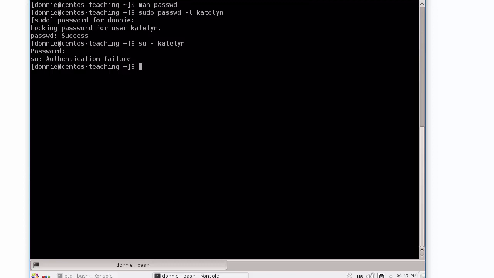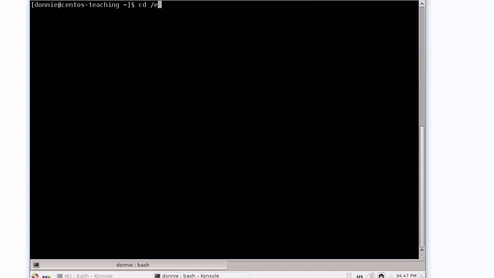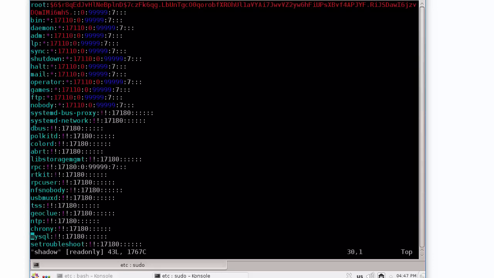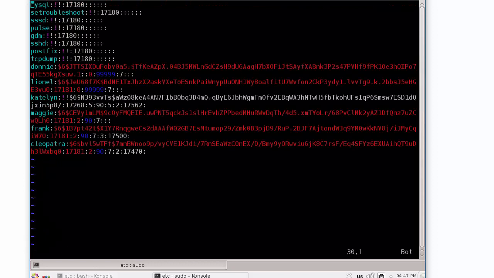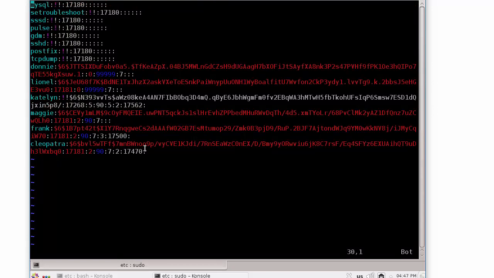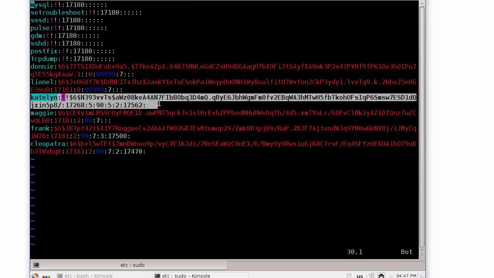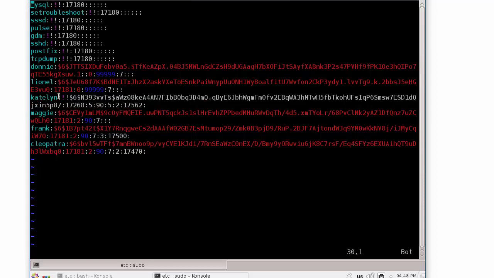But if we go into the etc directory and look in the shadow file, of course, I'm going to have to open this up in read-only mode. But we can come down here and we see now that Caitlin, right there, she has this pair of exclamation points in front of her password field.